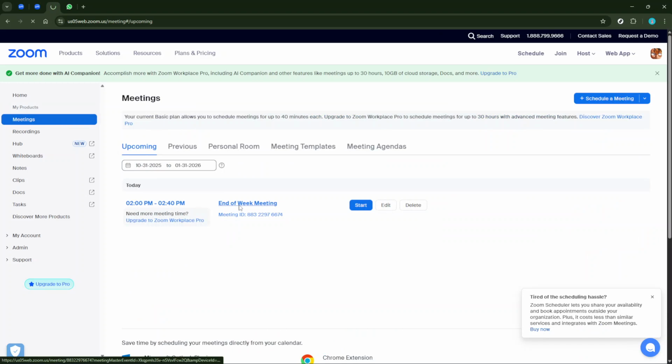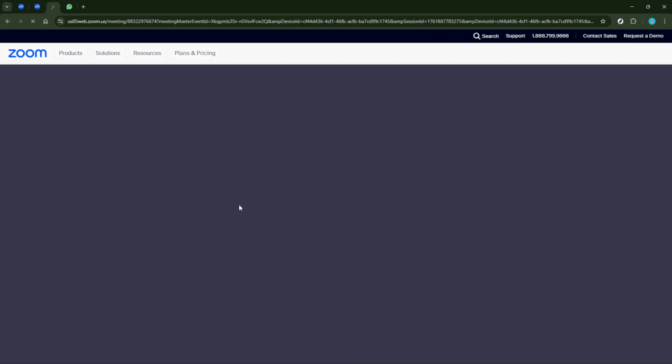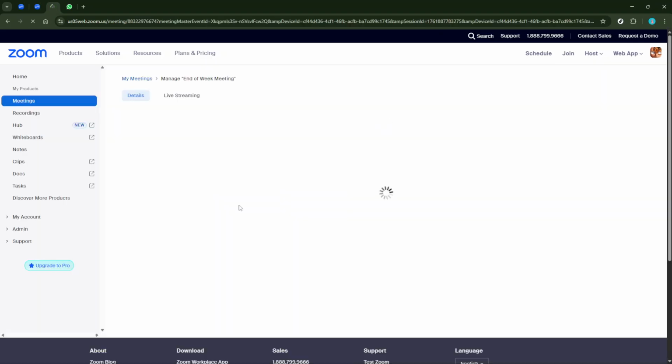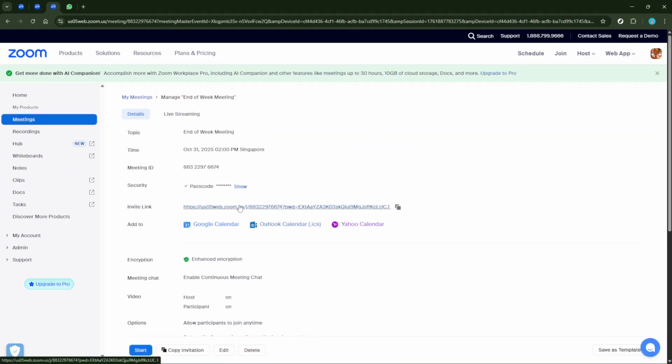Next, you'll want to obtain your meeting link. There are a couple of ways to do this. If you're in a hurry, simply click on the invite button once your meeting is underway, and you'll find an option to copy the meeting link from there. Alternatively, if you're preparing ahead of time, locate the meeting link within the Meetings tab on Zoom. This holds all your scheduled meetings, making it easy to access and copy the necessary link.